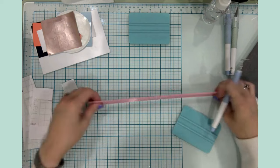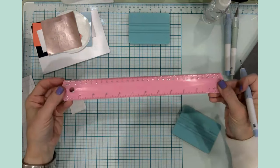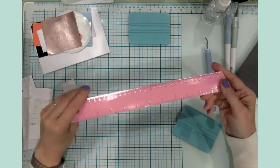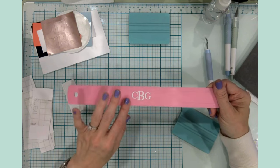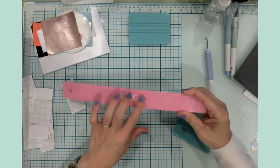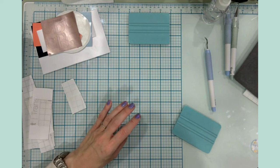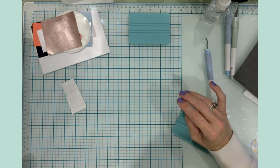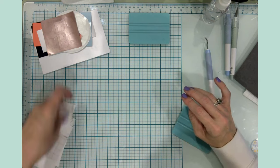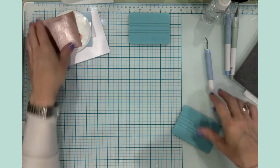Okay, so basically, craft number three is a personalized ruler. I actually may do my own personalized ruler for my math class because I love my kids. I have bins of the supplies for all of my students, but then I have to make sure that my own supplies are kept safe and sound. Otherwise, they will mistake my supplies for theirs. And I already have their own supplies for them.